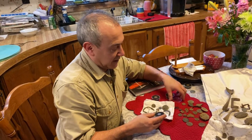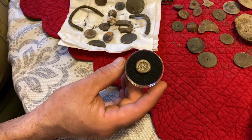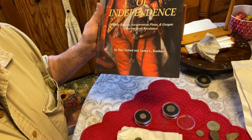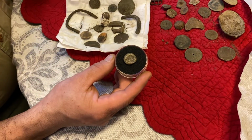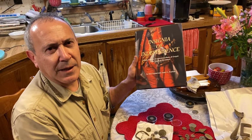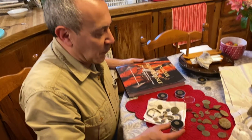We're going to start off with a 62nd British Regiment of Foot button, barely identifiable, but thanks to this book by Don Troiani, whom I've actually spoken on the phone with regarding these buttons you're about to see. He helped me with the identification as well as encouragement, and he shared some wonderful experiences. I highly recommend you pick up this book. Where can you get that book, Julio? You can get it on Amazon. I'm not going to tell you the price because it fluctuates. It might scare a few folk. I'm not rich by any means, but this was a must-get for me personally, a great tool for identification.